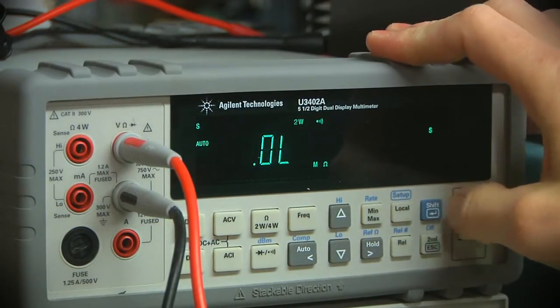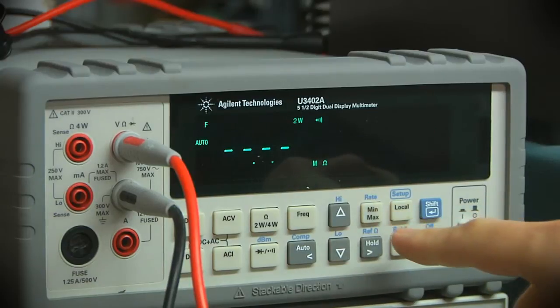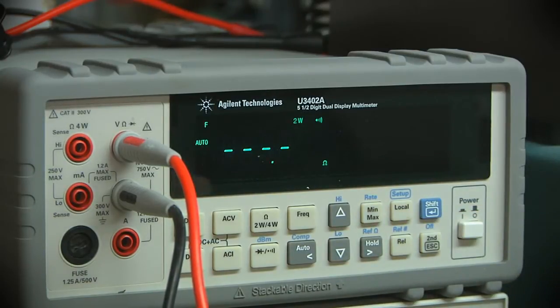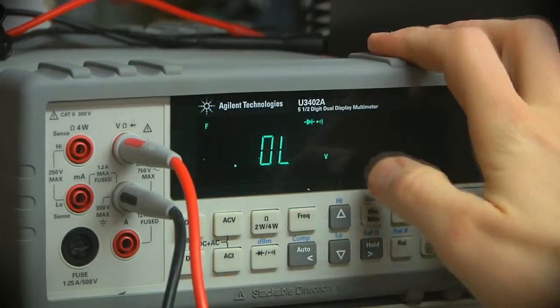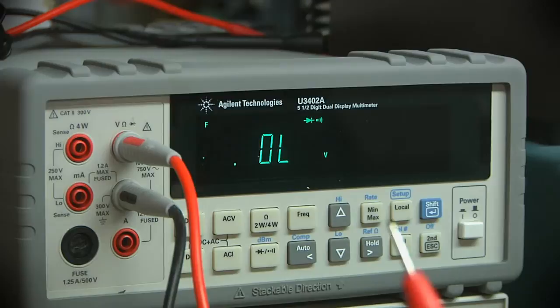But you can, in fact, change the rate even in this mode. So now I just put it in medium. It's a little faster. And this is now fast mode. It's considerably better. It still doesn't pass the rapid test. But you can put it into diode test mode, which for, I think, many cases will actually work fine for continuity. And that's actually pretty fast. It's not as fast as having a buzzer directly connected to the probes like continuity works on some meters, but for something that's very obviously measuring what's at the probes and deciding whether that's a continuous circuit or not, it works all right.